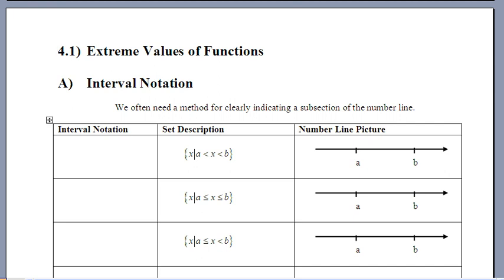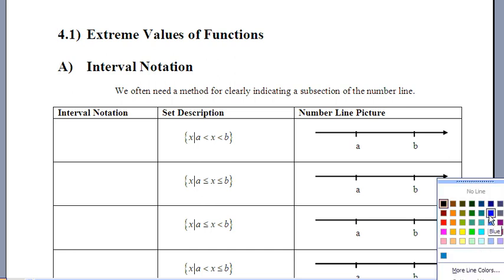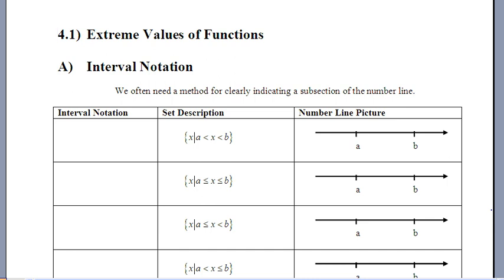And off the very start, we're just going to take a look at interval notation and see how that relates to various sections of the number line. We're going to need to describe different sections of the number line as we go through, especially the first third of this unit. And the first one here, we've got this set description that says x is chosen such that it's squeezed in between a and b, but not equal to a and b. And if I was to just draw that on my number line, I would put open circles here saying, hey, I can't be a and I can't be b, but all of these numbers in between, those are fair game.